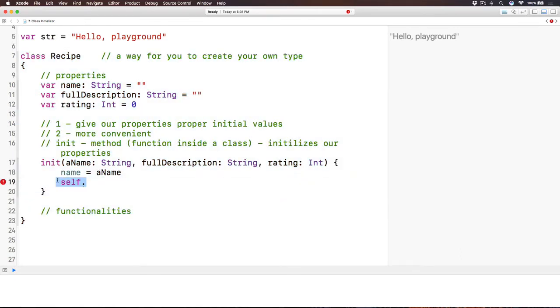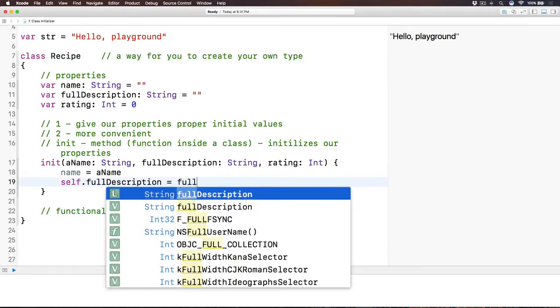So it's the same over here. We are telling it that, hey, I want to refer to something of mine. And here we go. We use self.fullDescription. So I'm saying I want to access the fullDescription property of mine, which is this class Recipe. And then we do equals fullDescription.